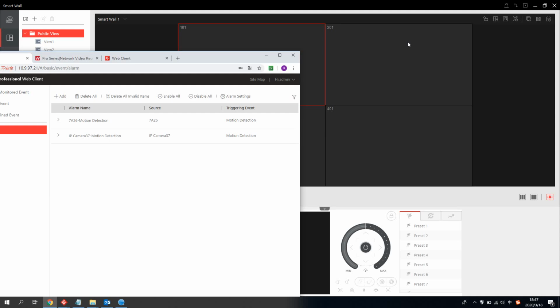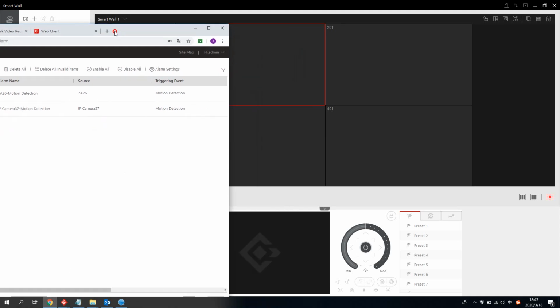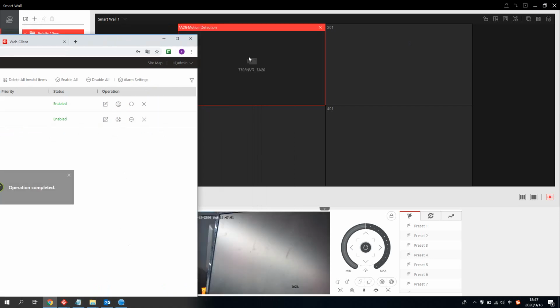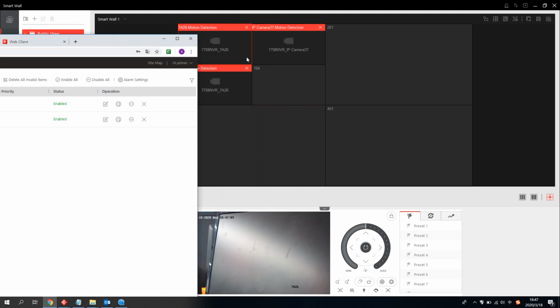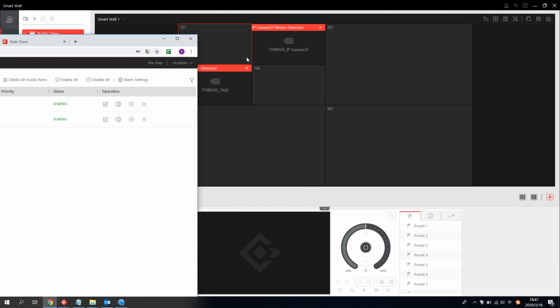Sorry, not this one. I will use test to demo the logic for you. So number 1, okay, because there is only this wall. Number 2, okay, so you see that the control client will do the cycling for you. It will do window division for you. Because in the previous versions we checked the priority and who comes first would be displayed on the windows. But now, if the cameras are sharing the same video wall to display the related video, the control client will do self-adaptation for you.